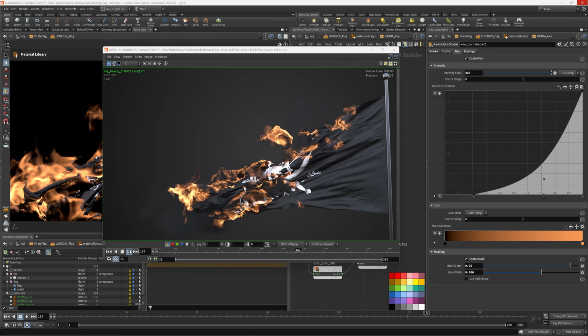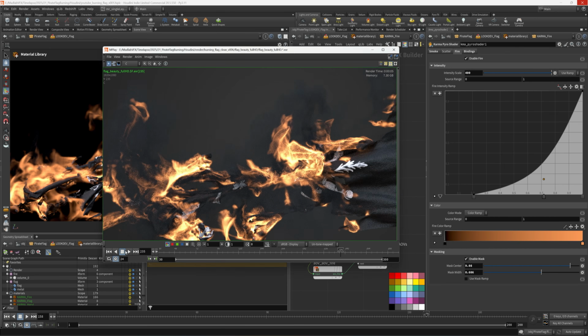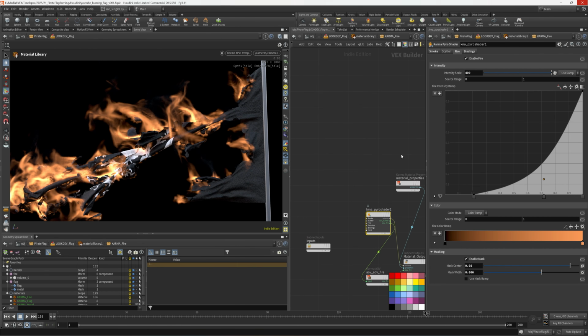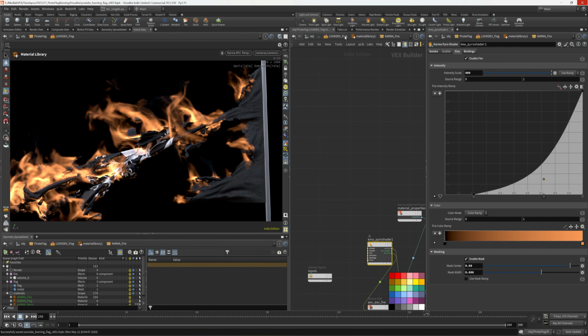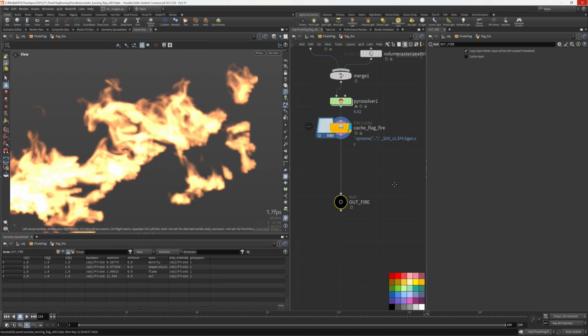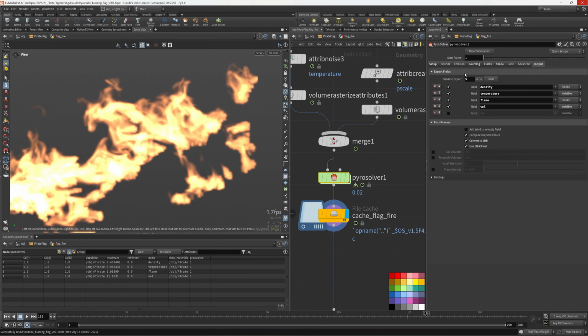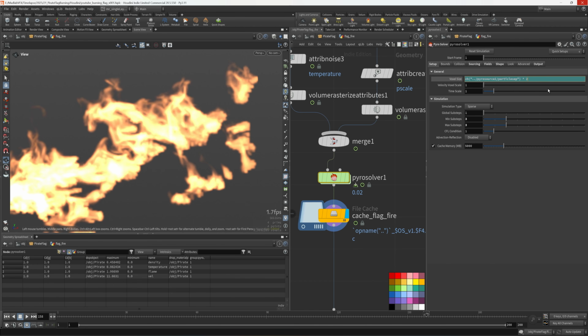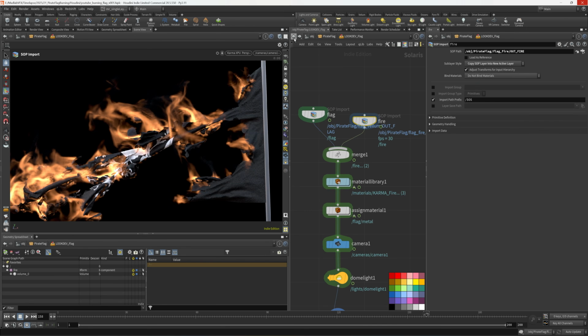If you want, for example, to increase the details of the fire, in your simulation here, you can increase the voxel resolution. Going back to the fire, increase the resolution of the Pyro solver here. You can just multiply by 1 or by 0.5. 0.5 takes too much memory on the machine. You can multiply by 1 and increase the voxel quality of your simulation.